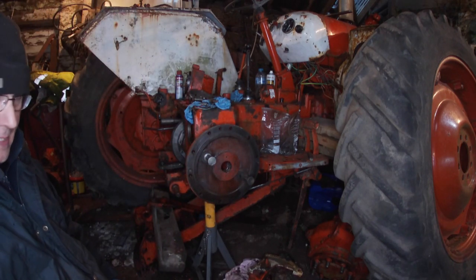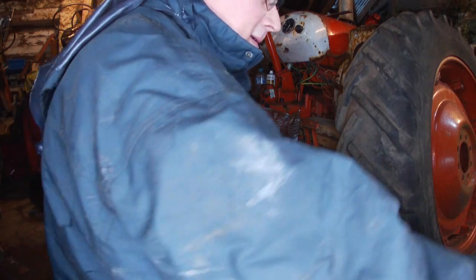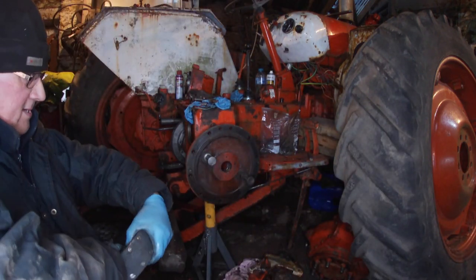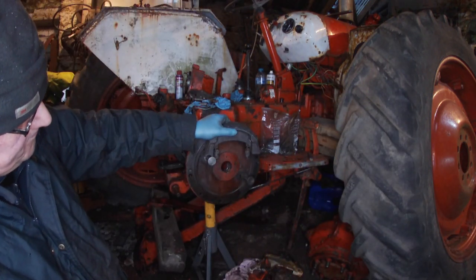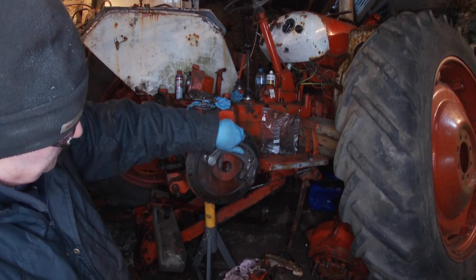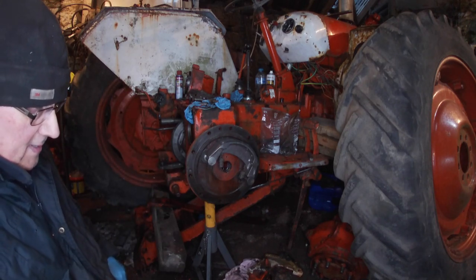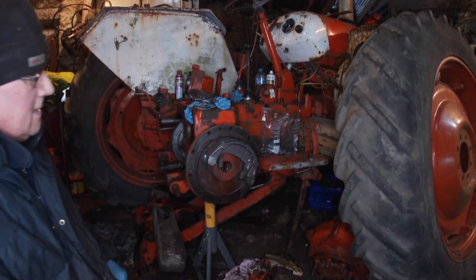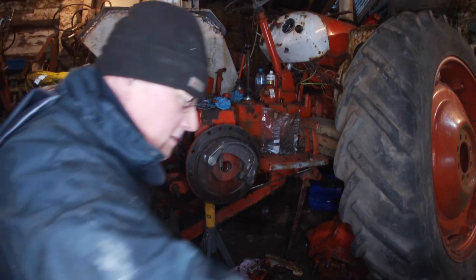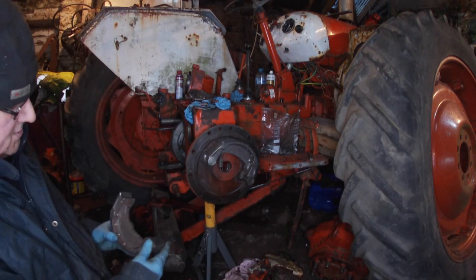Right, brake shoes. This is a new peg I made. That'll go on there and on there. And the next really tricky bit is putting the springs on. Should I? Or should I not? This goes that way.